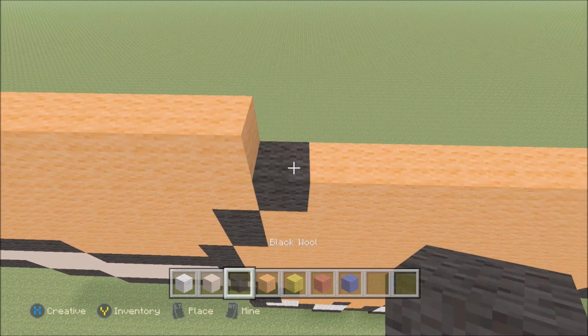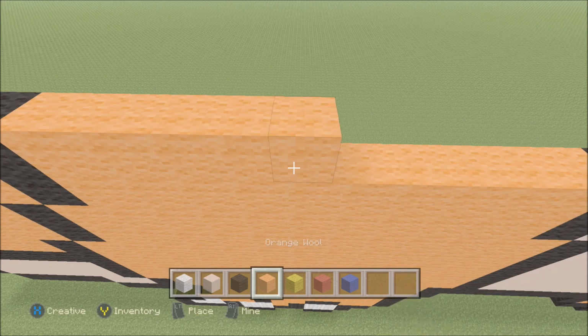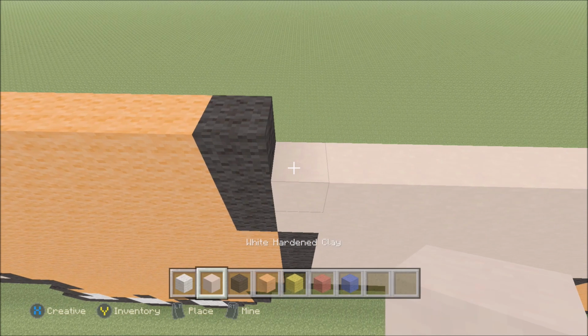1, 2, 3, 4, 5, 6, 7, 8, 9, 10, 11, 12, 13, 14. And then a black, followed by 10 orange. 1, 2, 3, 4, 5, 6, 7, 8, 9, 10. And then a black. 15 white hardened clay.